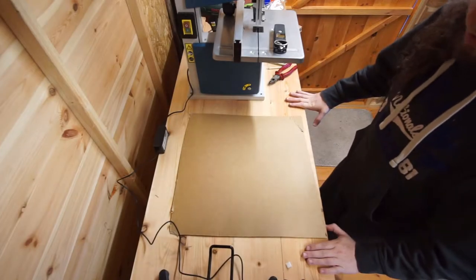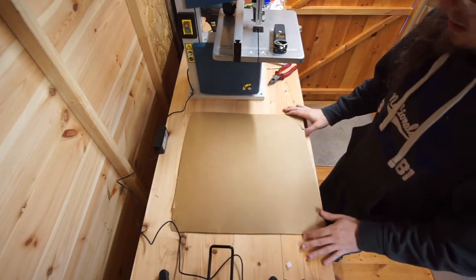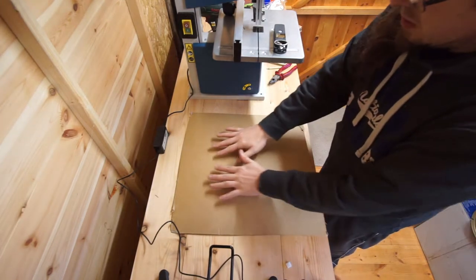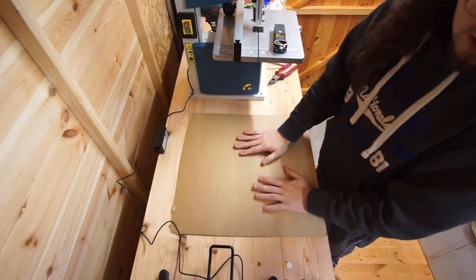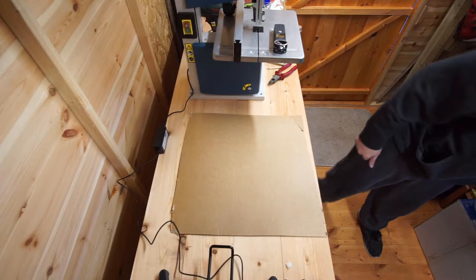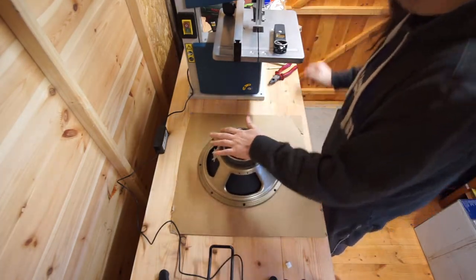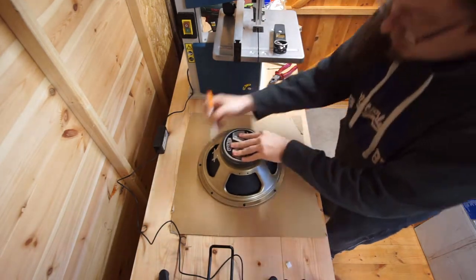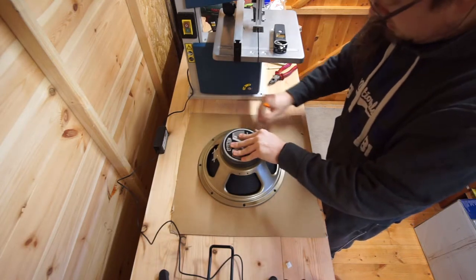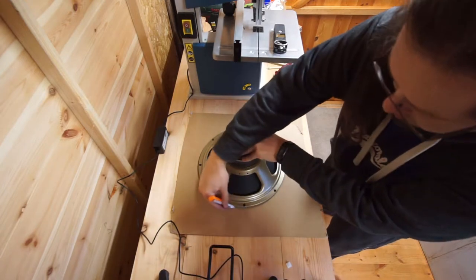So the first task is going to be to make a template to cut our hole out of the front baffle of the existing enclosure. I have here a scrap piece of cardboard, which is already kind of letting me down because it is by no means flat, so it's not ideal, but it should do nonetheless. First thing I'm going to do is just take the speaker and place it on the cardboard and draw around it, just to get an idea where the perimeter of the speaker is.